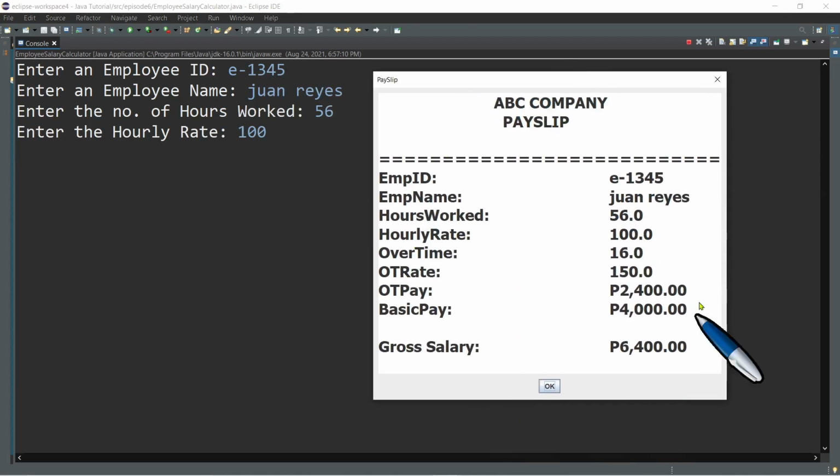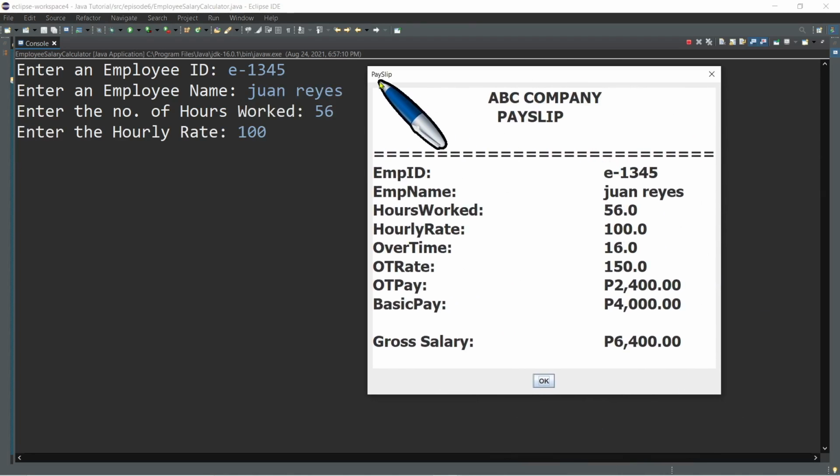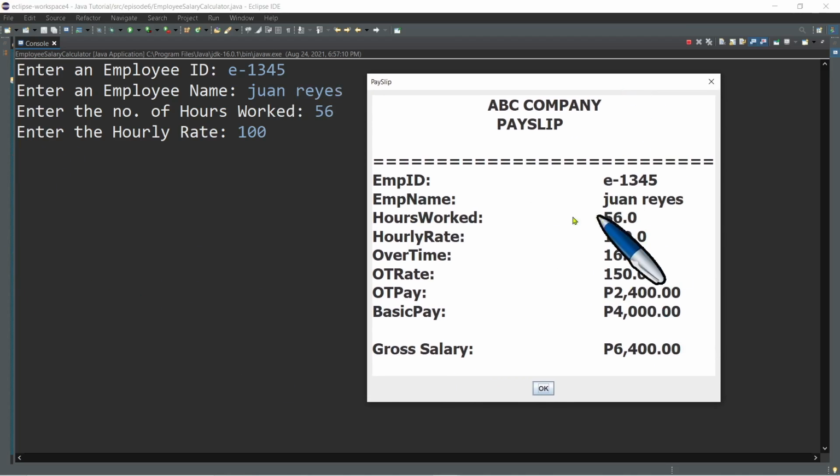We have now the dialog box or the message dialog with a payslip there. We changed that. That's the third argument. And then the employee ID. Okay, let me show you this one. So we have the employee ID, hours worked 56, the rate 100, the overtime 16.